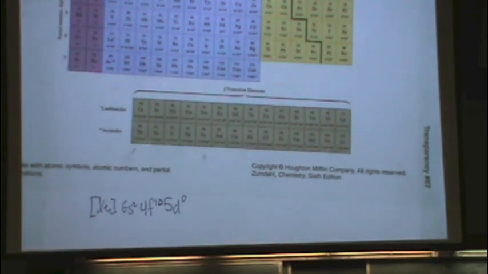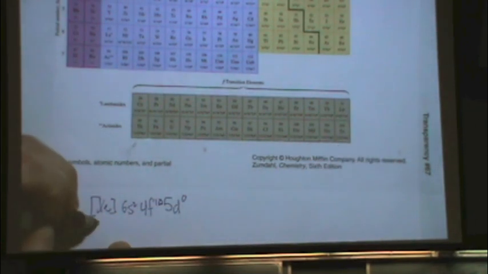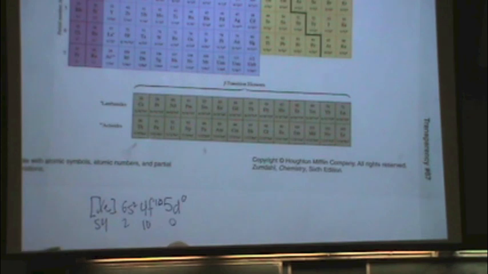So this is the electron configuration for a lanthanide. What we would do is just count the number of electrons, because we know how many electrons there are. There's xenon's number, so 54. There's 2 from the S, 10 from the F, 0 from the D. So we have a total of 66 electrons.